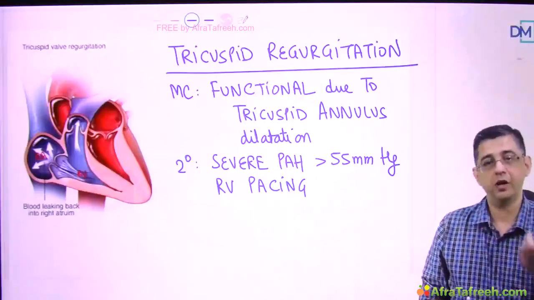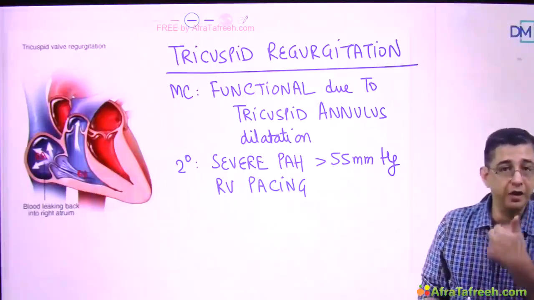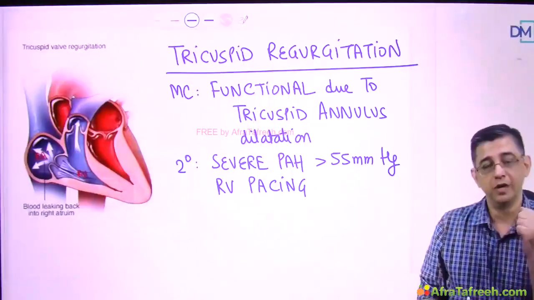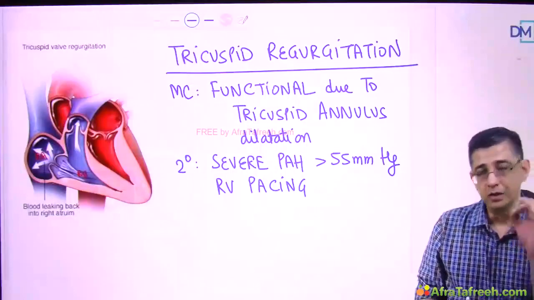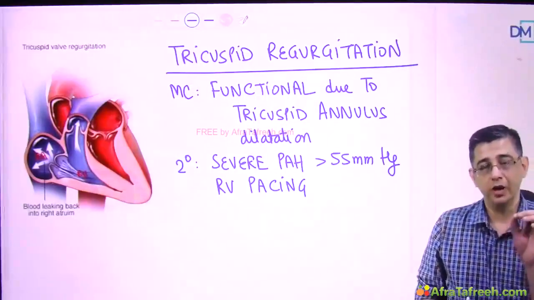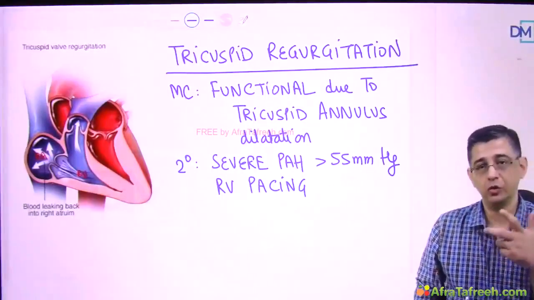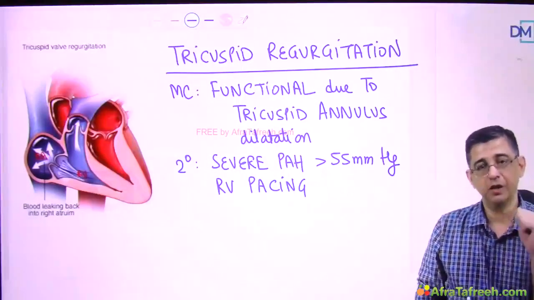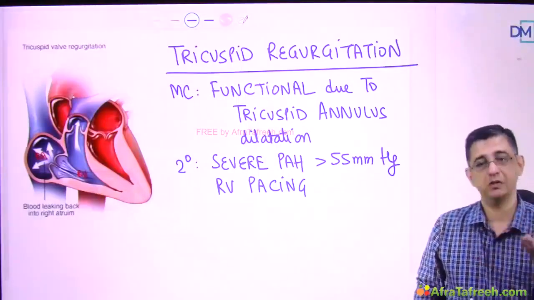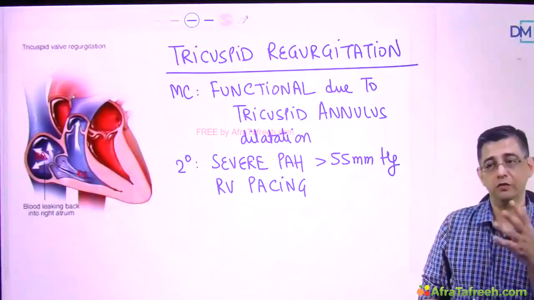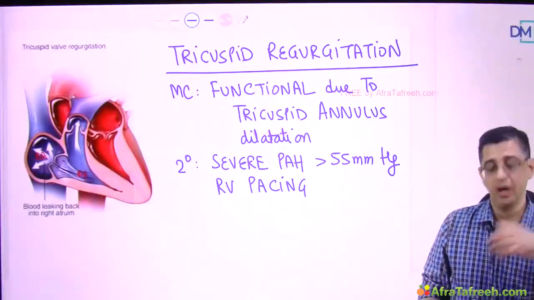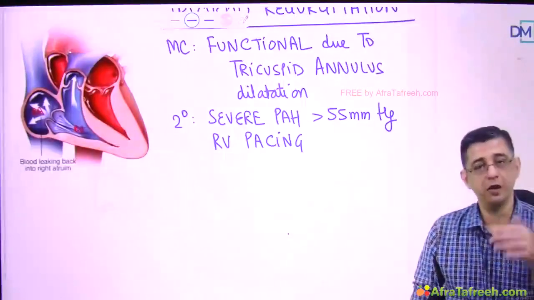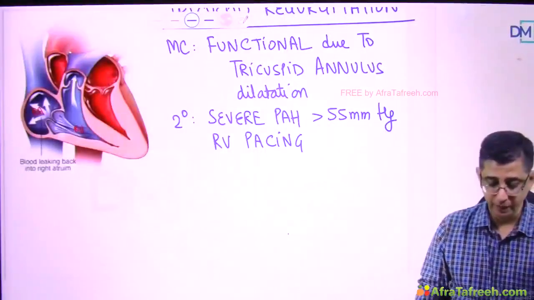Obviously first the atria will contract, then the ventricles will contract, and when the ventricles contract, both should fire simultaneously, because if there's a time lag between the firing of the ventricles, there could be pulmonary edema. So the basic function of the pacemaker is to ensure a synchronous contraction of both ventricles. But when you're putting these wires in the heart, they can perforate the leaflet, or because of the presence of these wires per se, there could be local damage to the valve leaflet. They may not be able to close properly. So right ventricular pacing has been one of the important causes for development of tricuspid regurgitation in the long run.